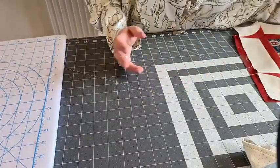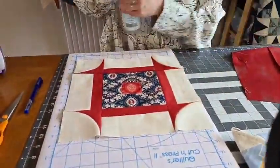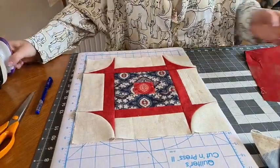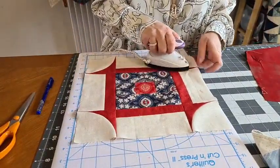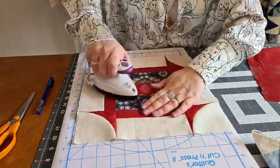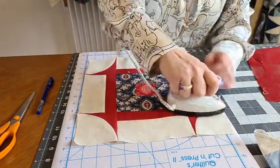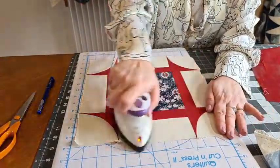Yeah, they are. Again, this is a really simple little thing to do, and it's going to take no time at all. So I'm just going to re-iron these blocks, okay? Because this one's not been ironed after I put it together. So, really good start. Spray of starch. This one measures, like I said, 12 and a half inches. So you want to cut your lining piece exactly the same size, which I've already done. I'm just going to give that a spray starch as well.